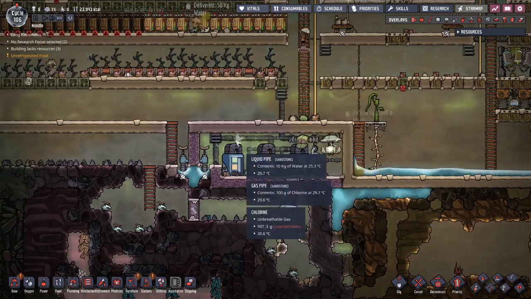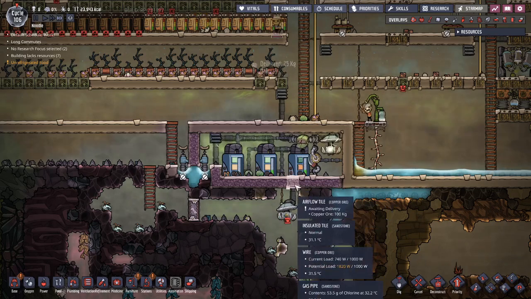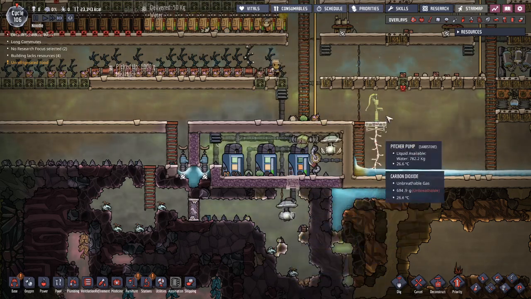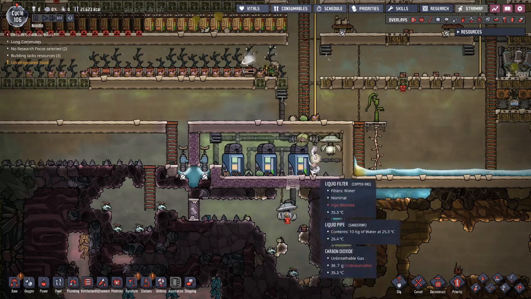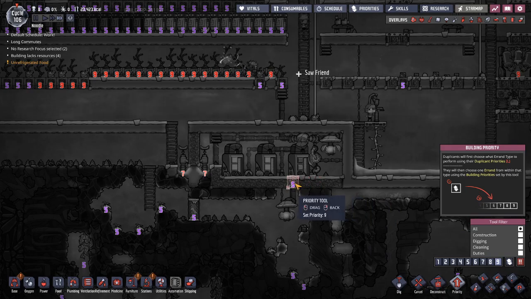So that should help matters much, because see, it's getting filled up with chlorine. But we need to be able to push out. And then once we're done, we can get rid of this. Once we've got tons of chlorine, we can also change that back. Let's get that thing on high priority.